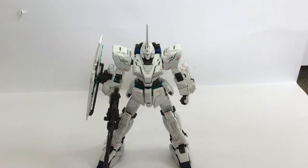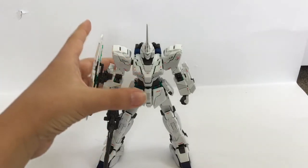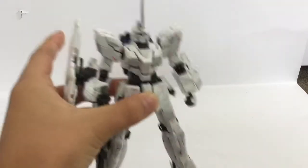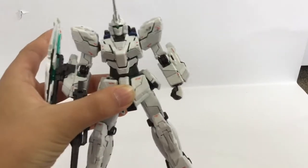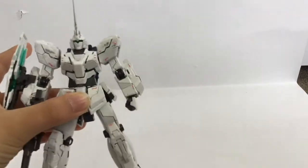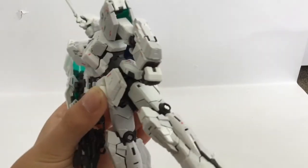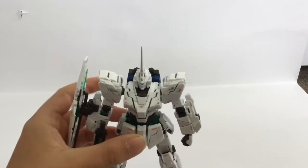Hi, so this is a review on a Real Grade kit, not a High Grade. This is the Real Grade Full Armor Unicorn. So it's not the normal one, it's the Real Grade, but it's the Full Armor version. So it's green Psycho-Frame and stuff, not red.